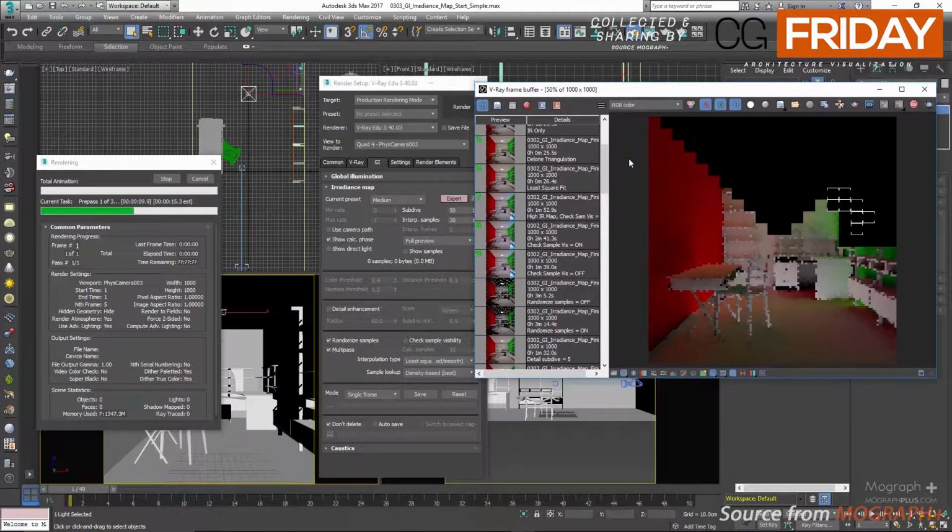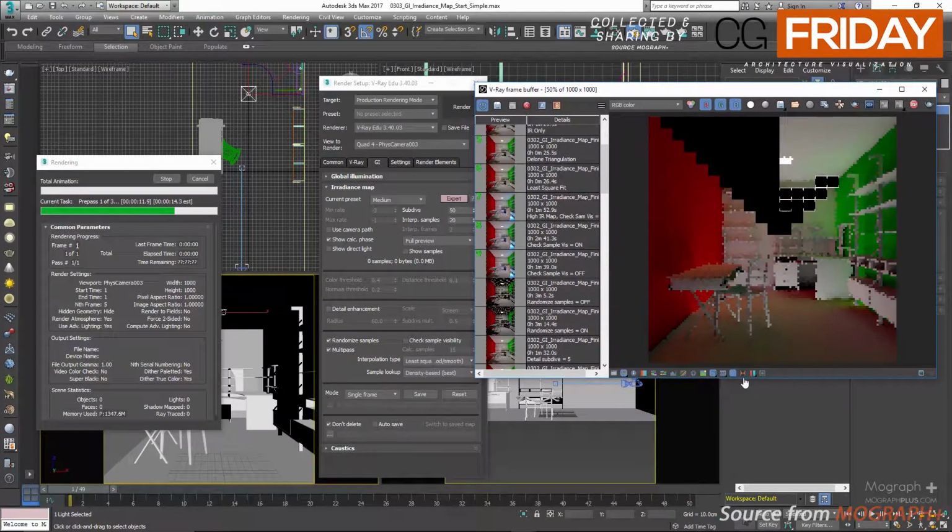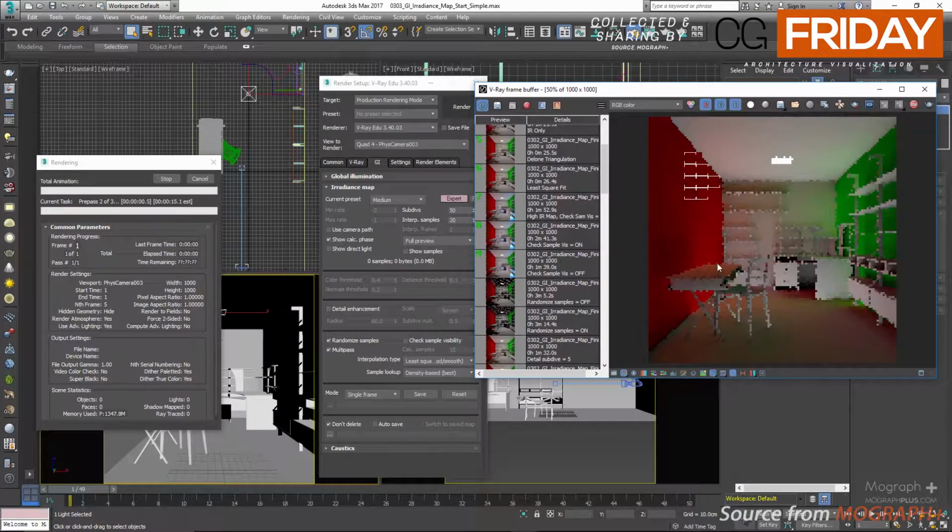In the first pass, it tries to get an idea of the scene, and in the following passes, it adds more and more samples to the detailed areas. And after these passes are calculated, we start to render our final image.